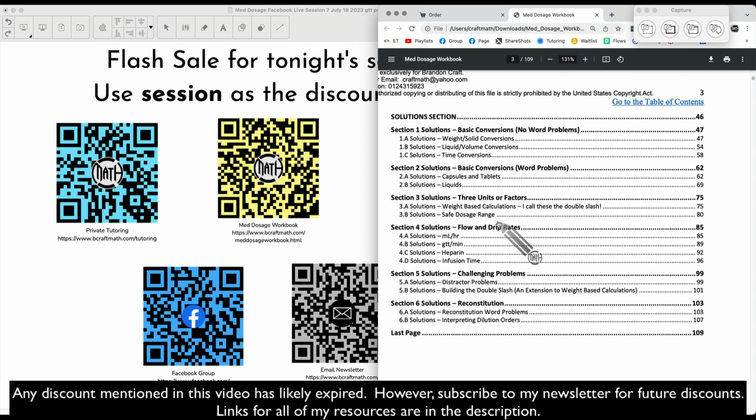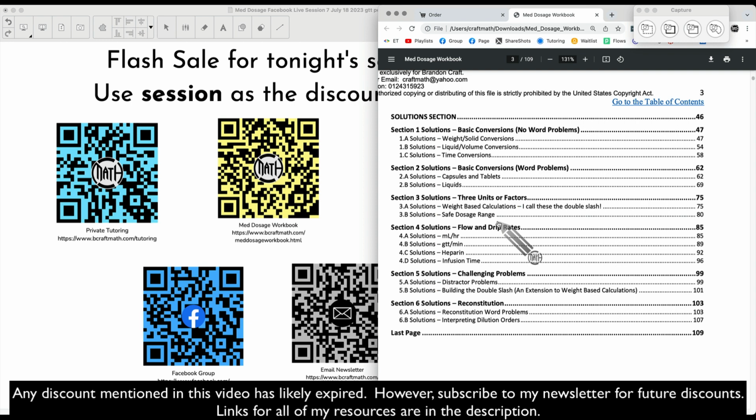Desired over have can get real messy if you have to do a lot of conversions within your problem. I've worked with enough students to know that when you get to those more complex problems, you're going to get mixed up on which number you're using, or whether to convert this and that. If you practice dimensional analysis, I kid you not, I've never had a student I've tutored, or even some who have watched the videos in that playlist, say, I've watched the videos and I still hate it. Especially when I've worked with people one-on-one.